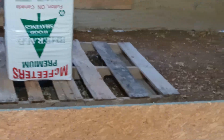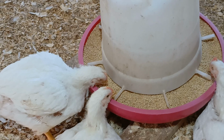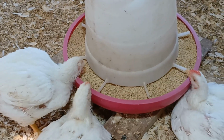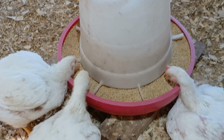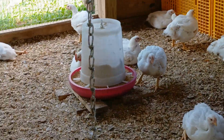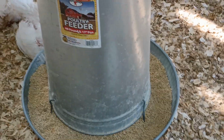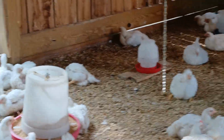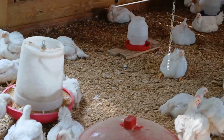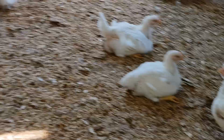So that's the feed pallet. All the feed is off of it. All the feed has been put in. So that was the plan, though, at this juncture on day 35, to go ahead and make sure all the feed is in the feeders, so that they have all day 35 and overnight into day 36 and most of day 36 to hopefully finish up all of that feed and eat it all. So they'll have consumed 1,000 pounds in 37 days.